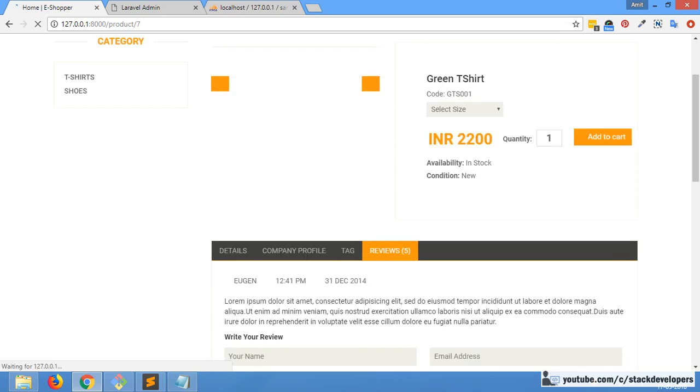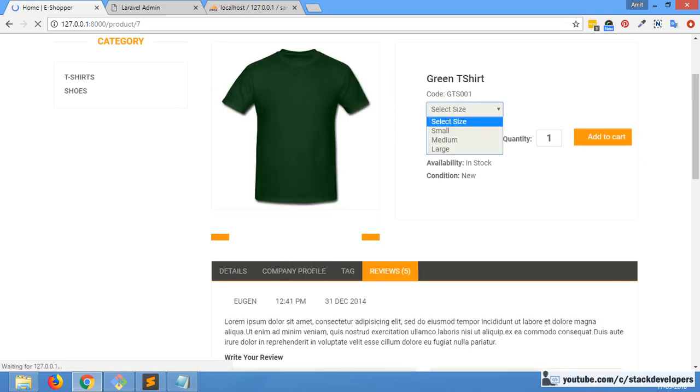It will not go forward with Ajax. So see, medium, everything is looking fine. If we select size, nothing will happen. See, select size, it will not give any error now. And if we select any other attribute, any other size, then it will show the correct result.